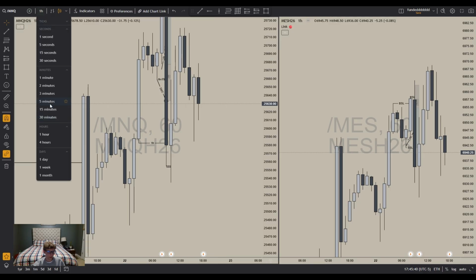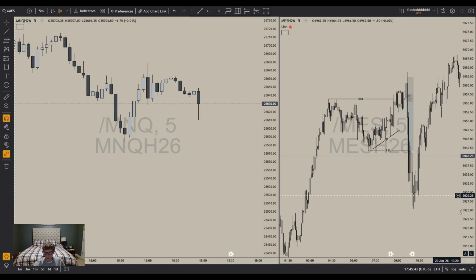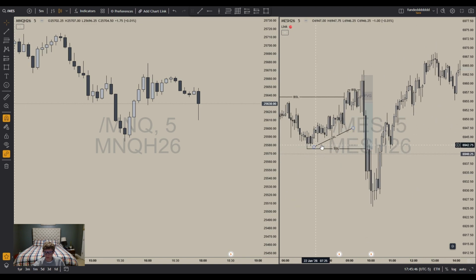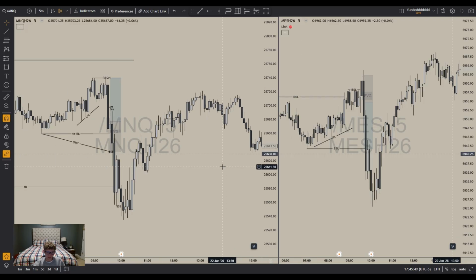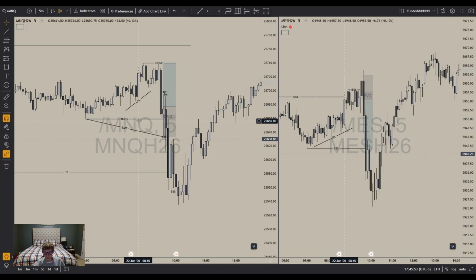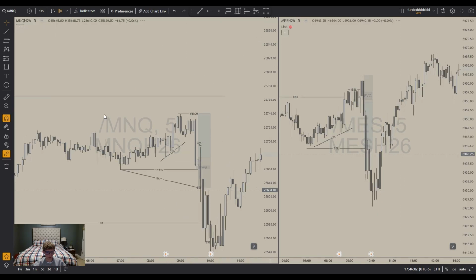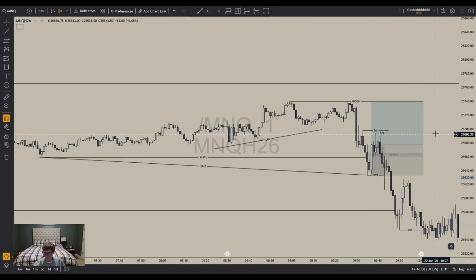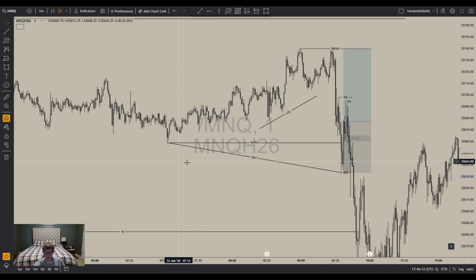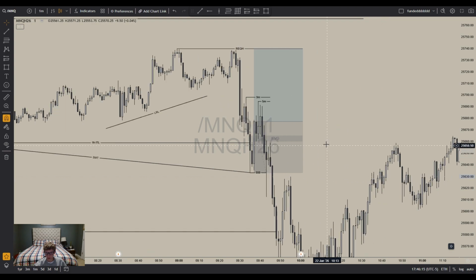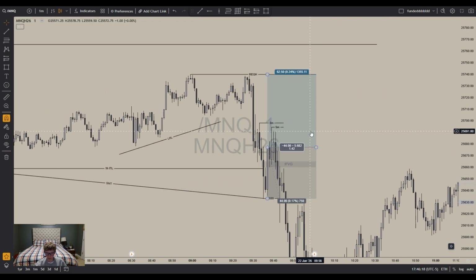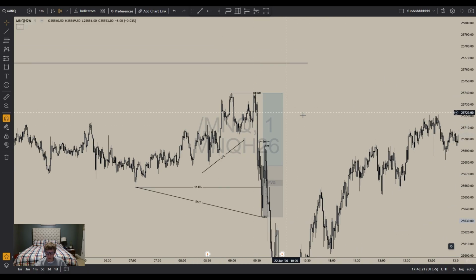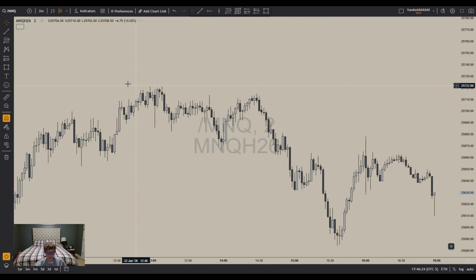Plus, if you look on ES, we had to come down and take out all of this low resistance liquidity just chilling right here, right? And yes, we had it on NQ, but look, we took it out much quicker and we ended up putting it in SMT. So, knowing that, I wanted to see a reversal from this point. It wasn't in discount, but I wanted to see a reversal. Okay, so let's go back here and explain the reasoning. I saw this 1 hour internal low get swept, SMT right here, and we had a giant momentum candle to the upside. Okay, and we have relative equal highs as a beautiful target.